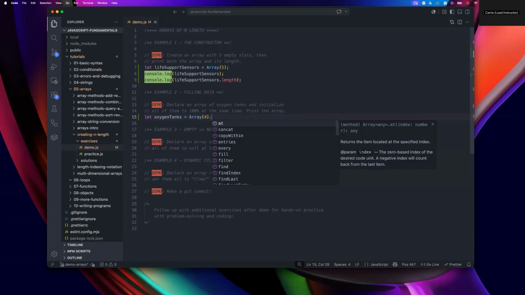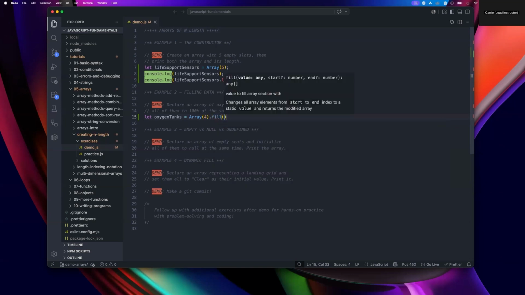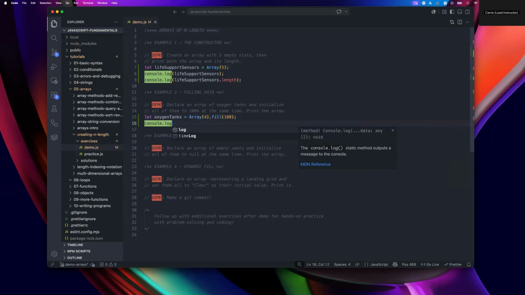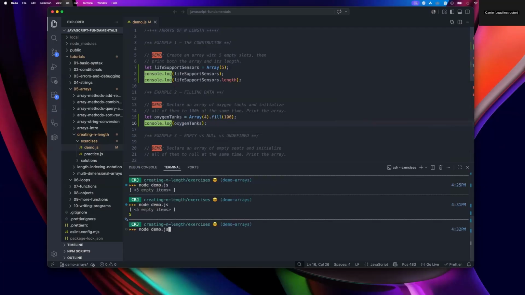So I'm going to add the fill method and call that and send in the number 100, which means every single one of the slots in the array should now hold the number 100 to represent that they're 100% full. If we log it, we see an array that holds 4 100s. So that's a very quick way to create something that you need to start with certain values, and then later you might go and actually start changing them.